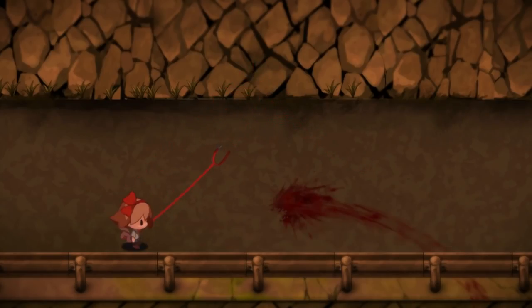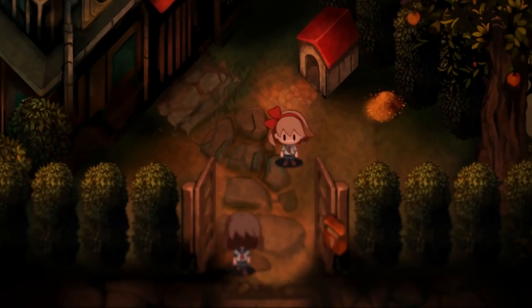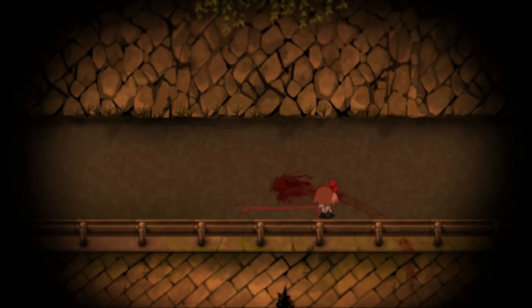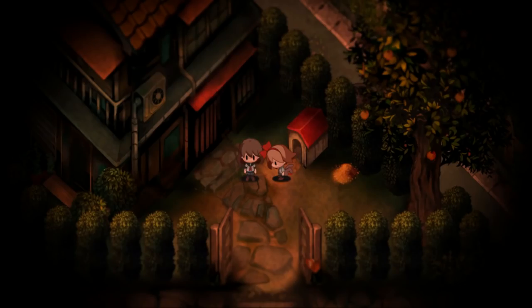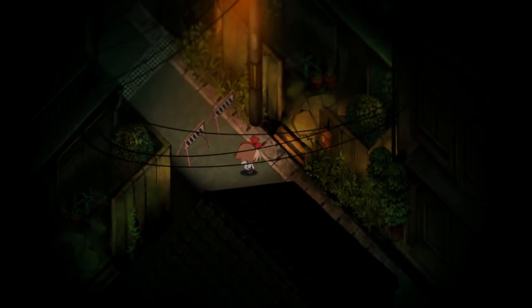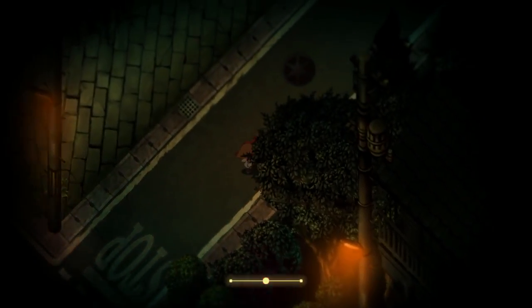Our dog is nowhere to be seen after the wreck. Nothing but a puddle of blood remains. And after returning home, we don't have the heart to tell her sister what exactly happened, and she ends up going out to look for the dog because of it. We go out to look as well, even though that thing's super dead. It really reminds me of how I would do something similar when I was a child — even if I knew there was no chance of the outcome I wanted, I would still go out and look for it anyway, because at that age I just wasn't good at accepting things yet. So we set off in search of the dog and our sister, and this is where the game really starts up.